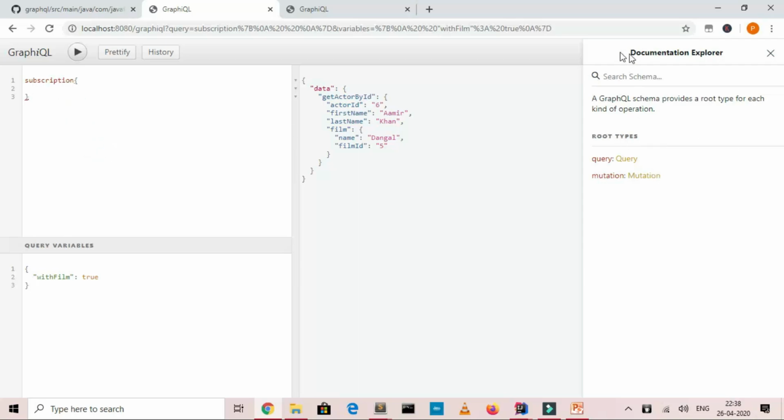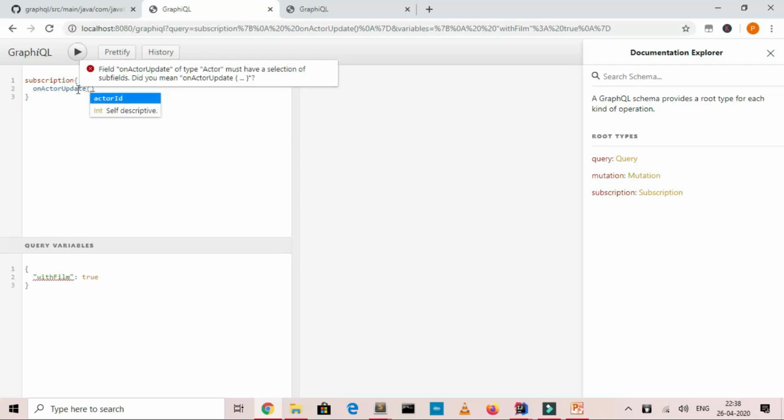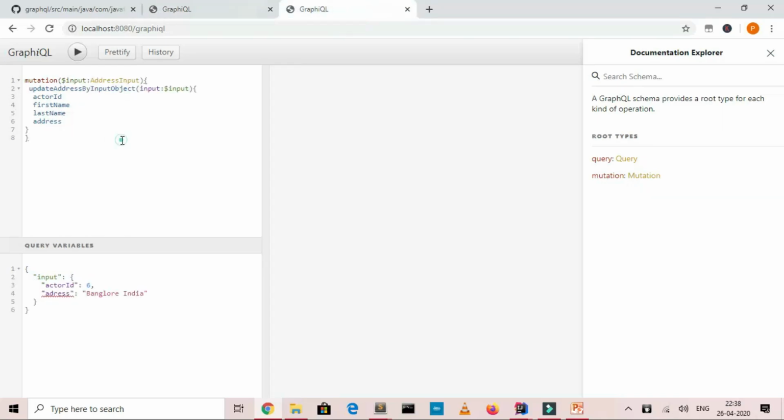Okay, something wrong. Okay, I'm getting a subscription on actor update with actor ID, I'll hard code it for now, 6. Whenever I get a push notification, I want to see the actor first name, last name, and address. And here we'll be updating the address of an actor, from Bangalore this time to, let's say, Hyderabad.